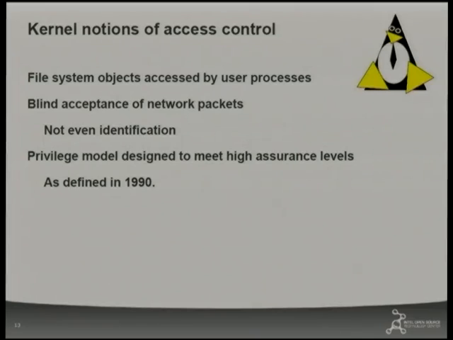So, the kernel notions on access control. The kernel thinks it's got subjects, which are active processes. It's got objects, which are files out there. And it doesn't care what the application is, what the library is. It has attributes on the program and attributes on the file, and it uses those to make the decision. Beyond that, whether this file is an audio device, a disk device, or in-memory files, it doesn't care. It's an object. I know how to deal with objects.